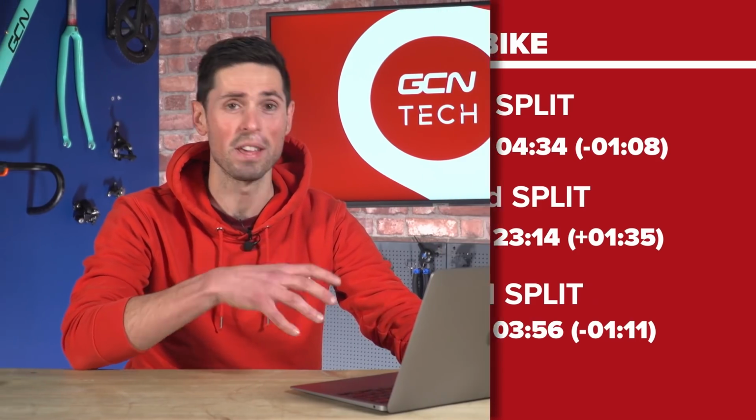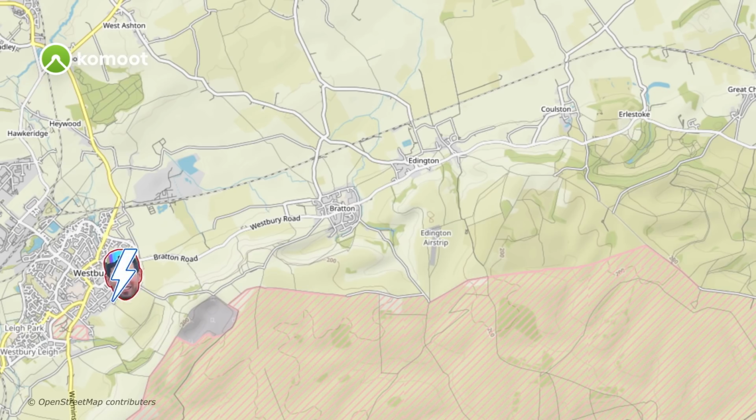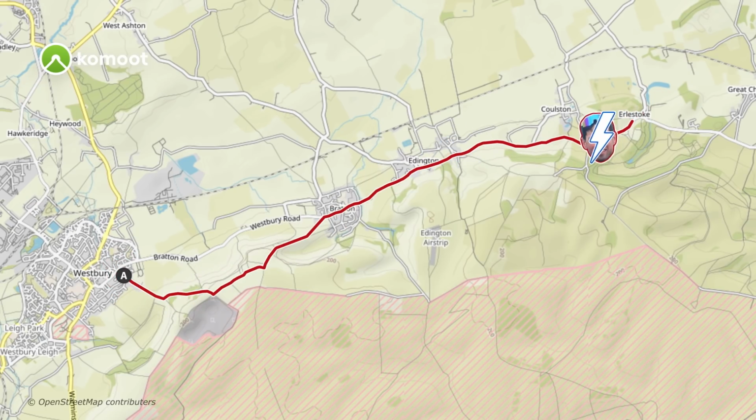I mean, how? Because in theory, well, not in theory, I proved it when I was out riding. Throughout most of the course, the e-bike wasn't even providing me with any assistance. I suppose what it highlights is that at the slower speeds on the two climbs, the one at the start and the one at the finish, the e-bike gives you such a big advantage that it took almost all of that middle section for me on the Superbike to claw back the time deficit that I'd lost on the first climb. Now, throughout that middle sector, I was clearly faster on the Superbike.